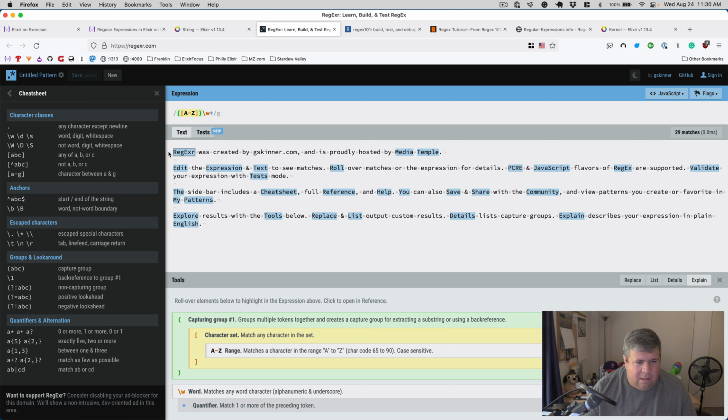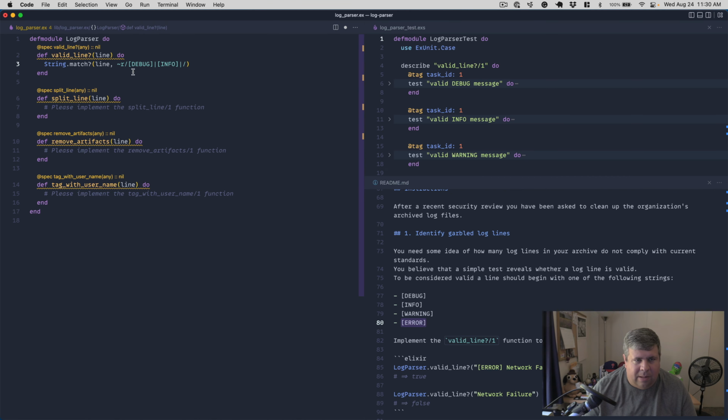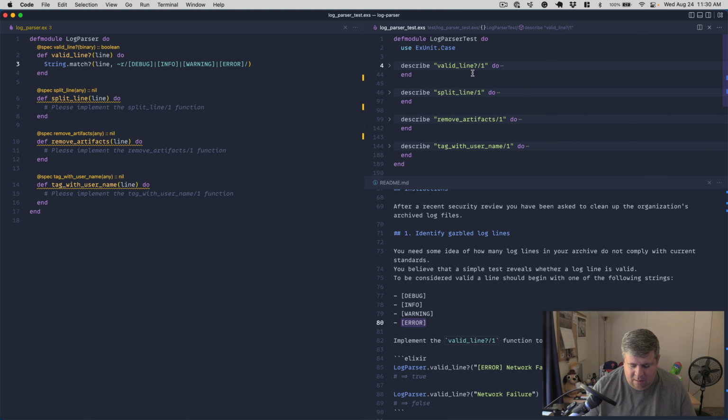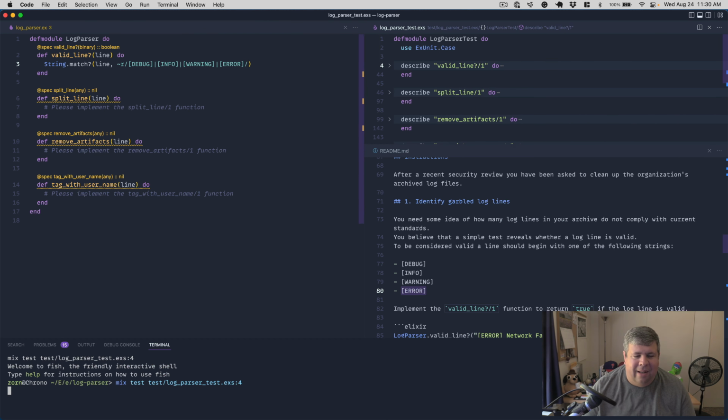Do we need to break the... I think we may need to escape the hard brackets. Warning or error. I'm going to just do it like that, and we'll see if it passes or fails.